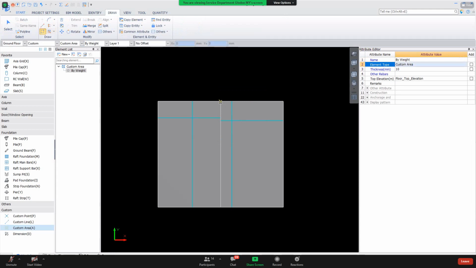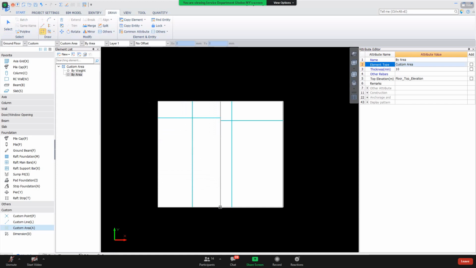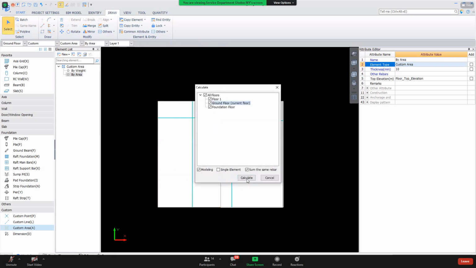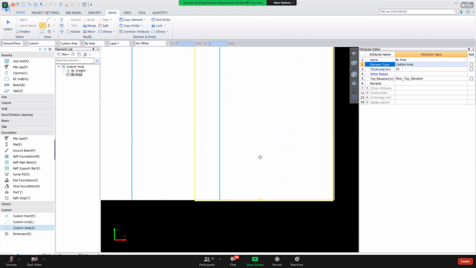The other one is by area, the laid area, the one I was talking about. Okay, now I calculate everything. Oops, I think this one.